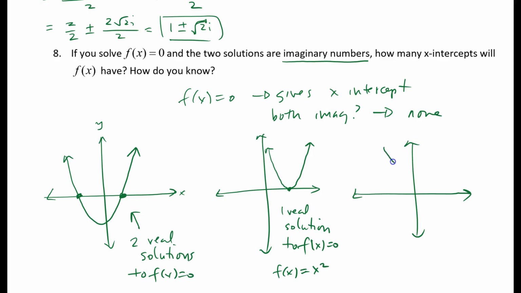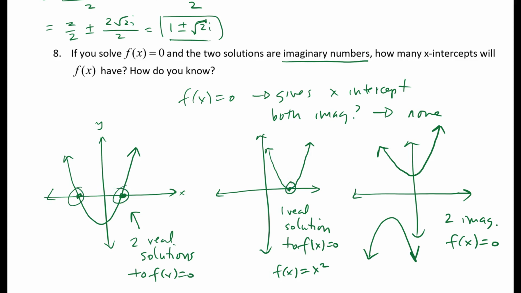Then we have the last scenario where it's just either above or possibly below, like this, where they don't hit the x-axis at all. And this is the scenario where we get two imaginary solutions to f of x equals 0. So that's just the connection between solving these quadratic equations and what the graphed parabola might look like. So again, scenario 1 where you get two, those are both real solutions. Scenario 2 where you just get one solution, and here where we get no real solutions.